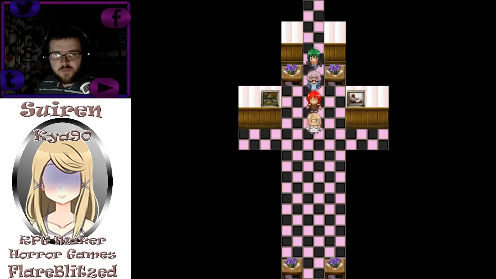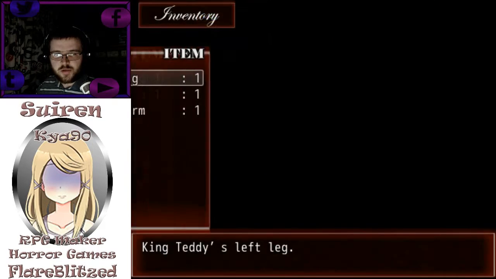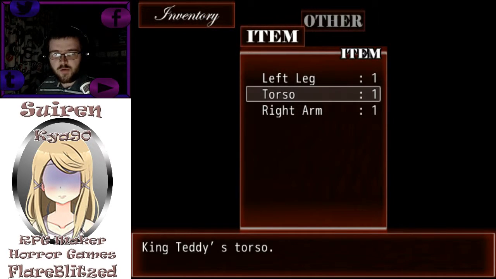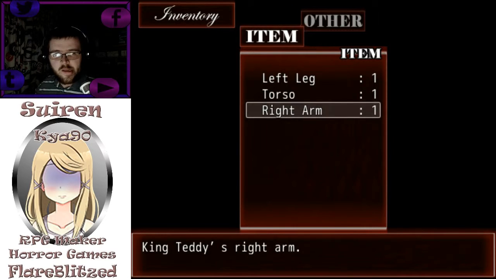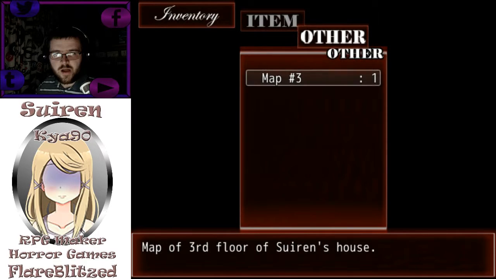I don't want to play your little game, Suiren. You seem too adorable and yet too horrible at the same time. King Teddy's right arm, King Teddy's torso, King Teddy's left arm. Map.